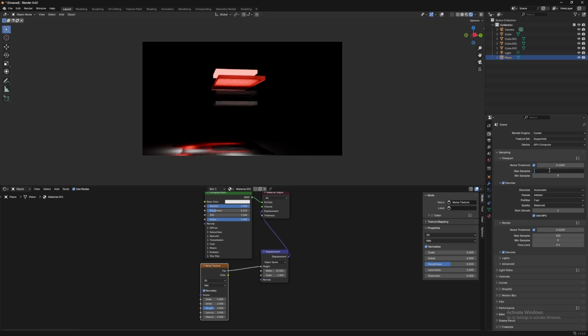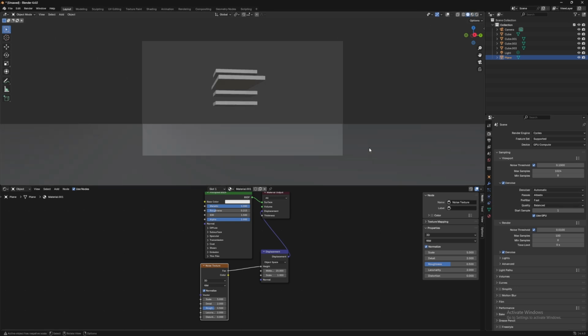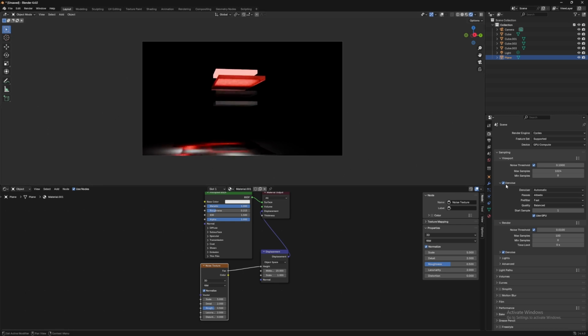That'd be good for your viewport. I'm going to keep it at 1024 because my computer's fast and I can use that for my render. I denoise the viewport. If you're using OptiX for your rendering, enable OptiX. That uses your GPU for denoising, which speeds it up a lot. I might actually try that too. We can try that optimizing too at the end of this video.